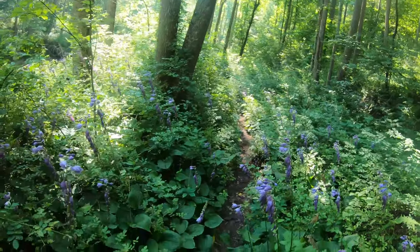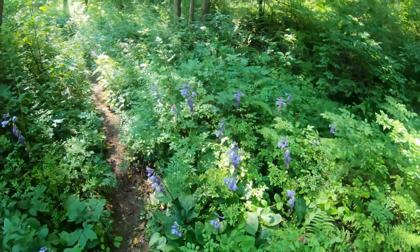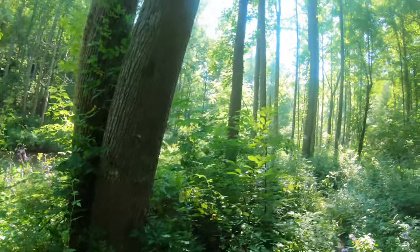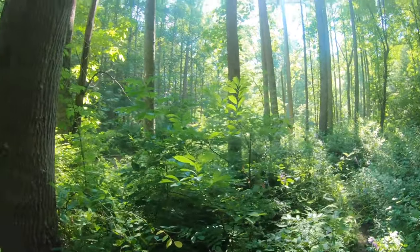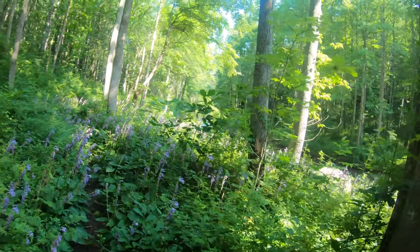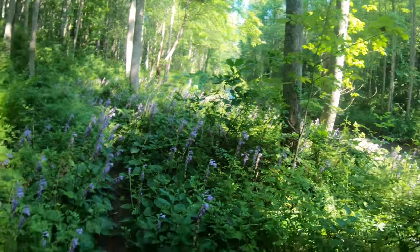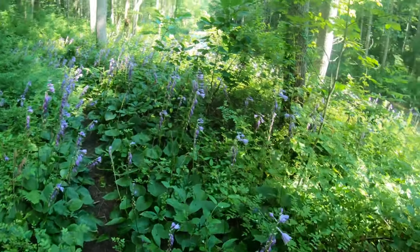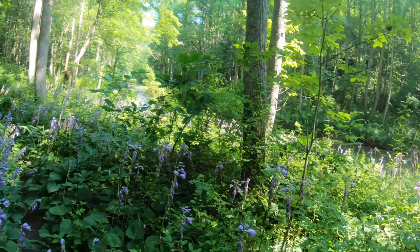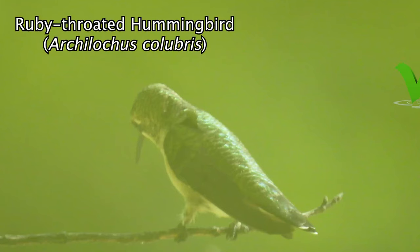I see where he's perching. So it'd probably make a good idea for me to wait there. I see him. He just flew off. But if he comes back there, I think I should wait for him. I hear him. You hear that? I'm gonna wait for him because that's definitely a bird I still need for the list that we need. There he is.